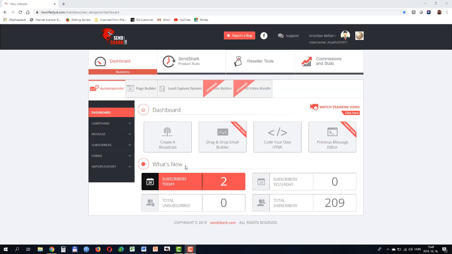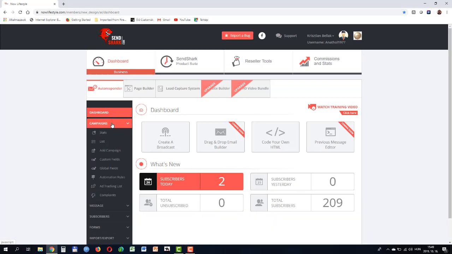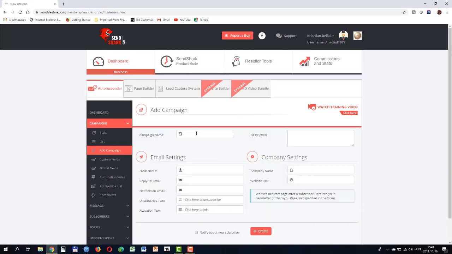So if you log into your account, you get to the dashboard, and the first thing you need to do is to start a new campaign. You set a name, let's say test.